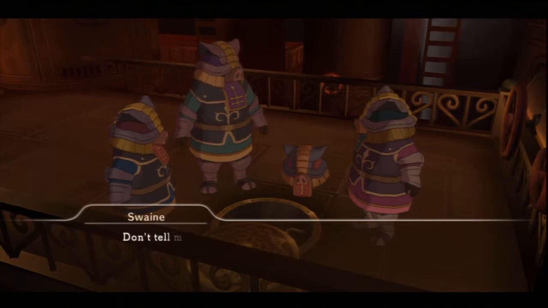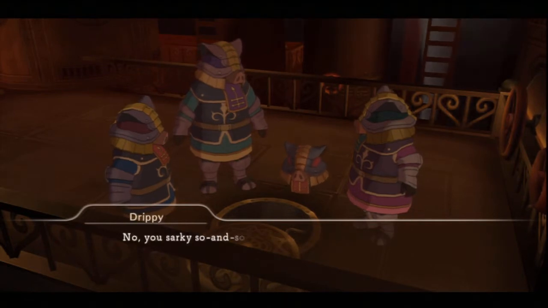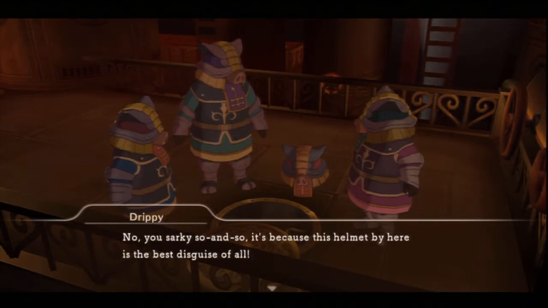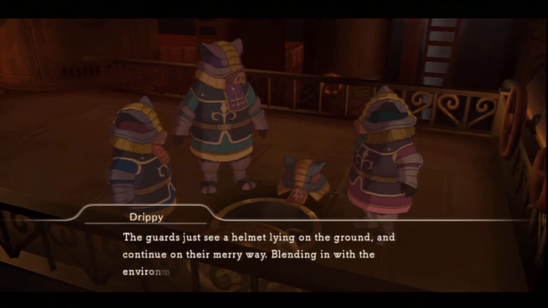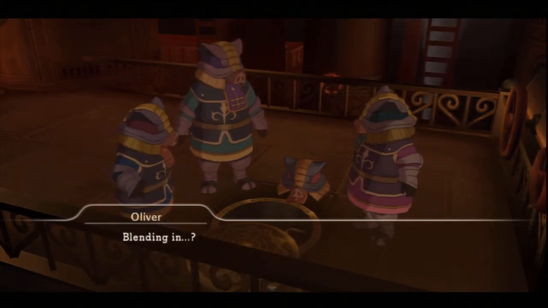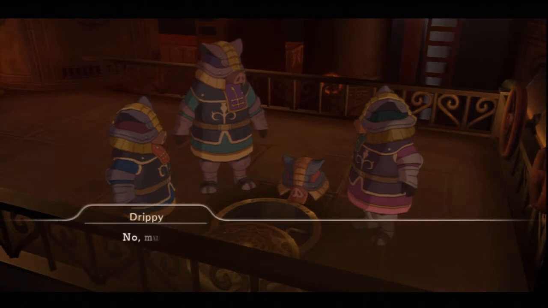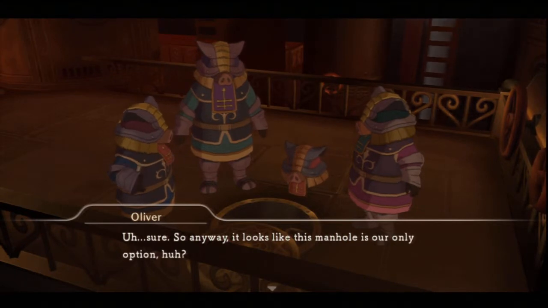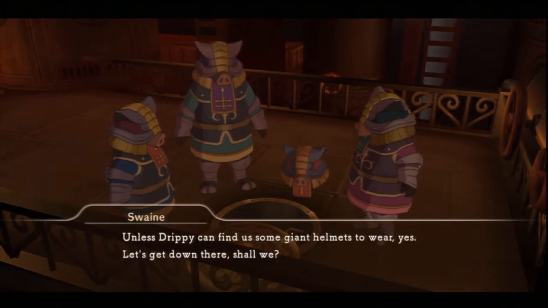I'll tell you why, shall I? Don't tell me you've learned something to do with a Hamlin accent. No, you sarky. It's because this helmet right here is the best disguise of all. Every time I hear a guard coming, I just tuck my arms and legs in. And guards just see a helmet lying on the ground and continue on their merry way, blending in with the environment. Ain't it tight? Blending in? Like, oh, they blend into their environment, too. No, man, that's completely different. Sure. So anyway, looks like this manhole is our only option, huh? Drippy can find us some giant helmets to wear, yes. Let's get down there, shall we?